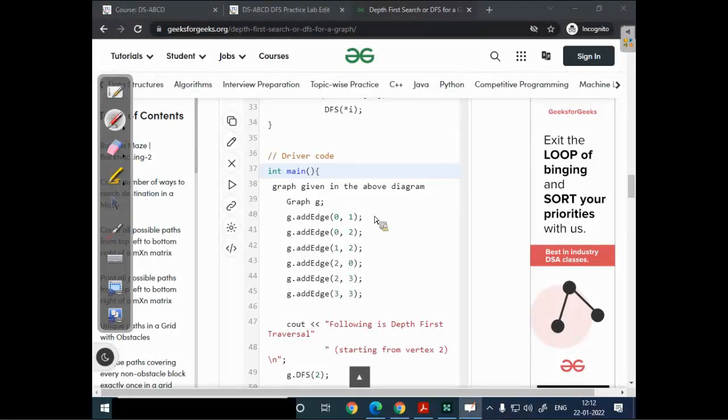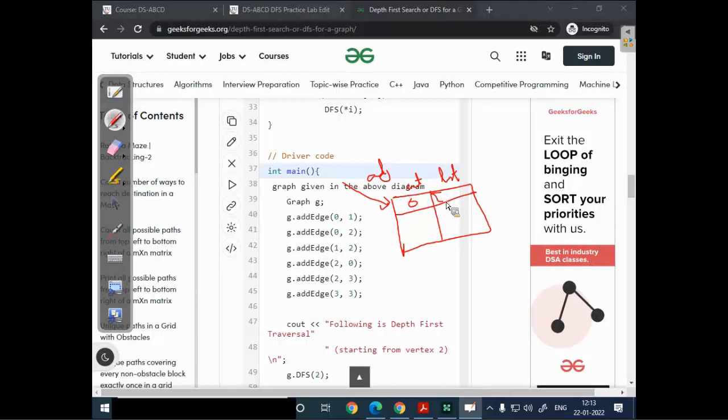It says I will create an entry in the map, the second map, which is integer and list. This is called adj, the adjacency list. So now 0, and in this list, I'm just denoting the list like this. 1 will be there.